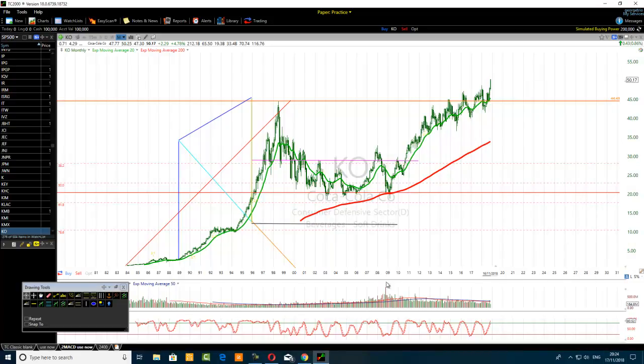All right. So in order to recognize a corrective wave, one must first find what? The impulse wave, the motive wave. Because anytime somebody says to you, can you spot the corrective wave? Look first for the motive wave. The corrective wave will correct the motive wave, will correct an impulse wave. So therefore, where is that motive wave that WXY wave is correcting?